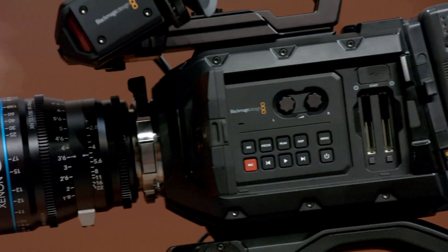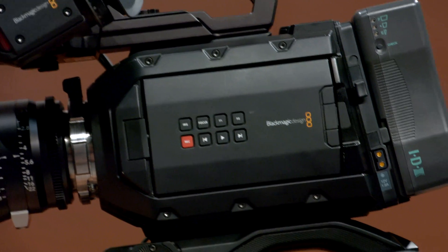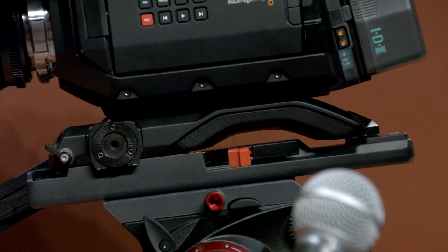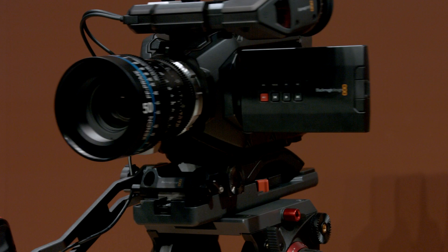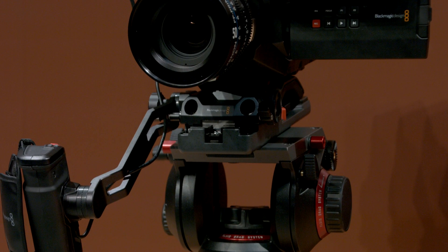The way we're displaying it here, we're showing the shoulder mount, which is an optional accessory. For $395 you get the quick release shoulder mount and a handle for the top that you can pull off, plus the extension rod down here so that you can put your trigger grip down there as well — really use it as a great shoulder mount camera.